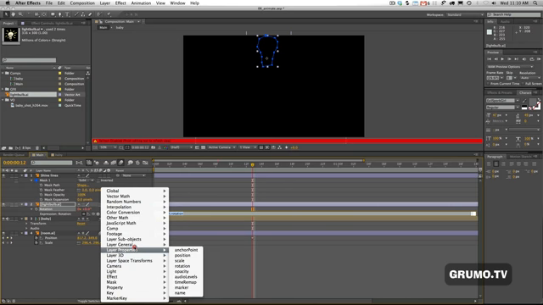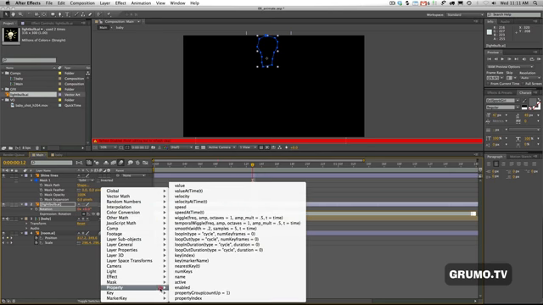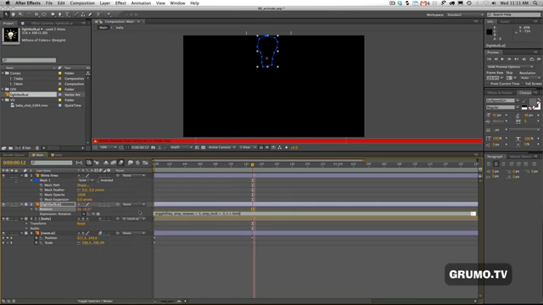Let me just find it. Oh, it is on property. Anyway, okay, so here's wiggle. Click that one, and it adds it with all of the options available. And we only really want frequency and amplitude. The rest of these, I'm not sure what they do.